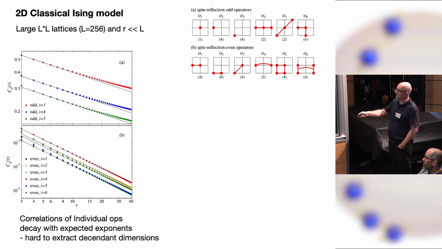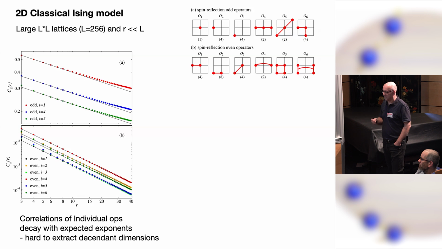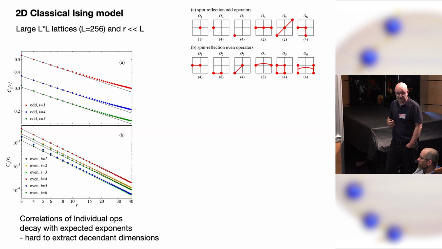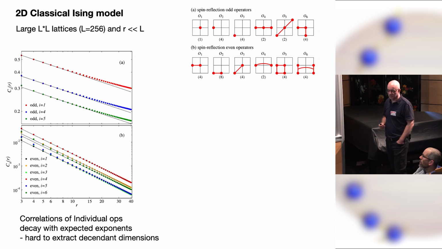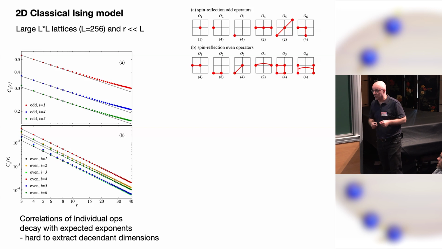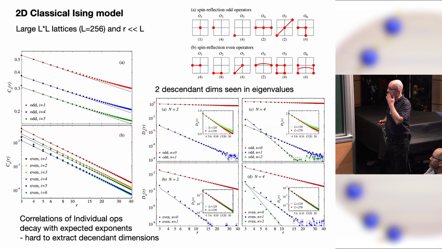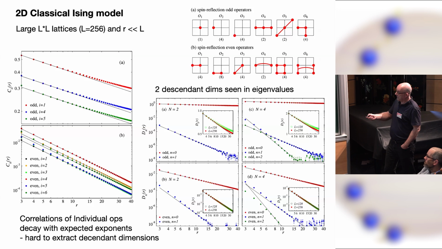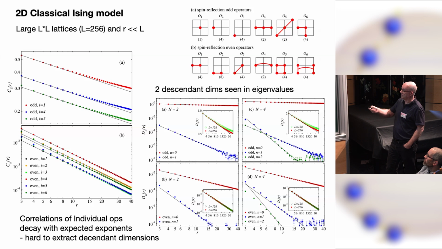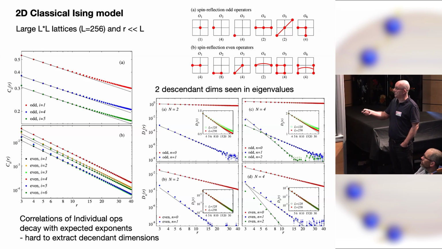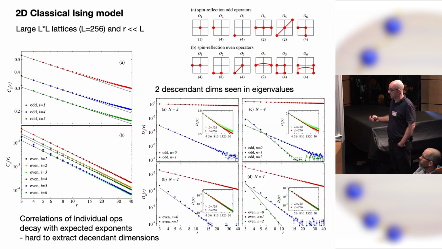But now, in principle, these decays here, they should contain the whole tower of scaling dimensions. But it's, again, very hard to analyze this kind of data if you want to fit to 2 or more power laws, right? So what do we get if we diagonalize the covariance matrix? Well, in this column here, I just used 2 operators, and I think I used, in this case, the 1 and 4, and in this case, I forget. Anyway, just 2 of them. And in the second column, I use 4 of them. In the paper, I also show 6 of them, but it looks pretty similar to 4.